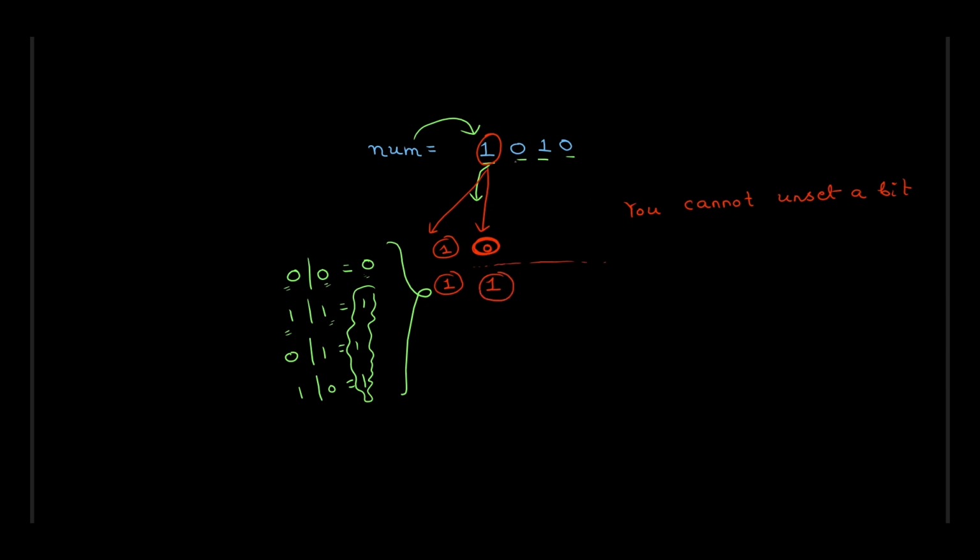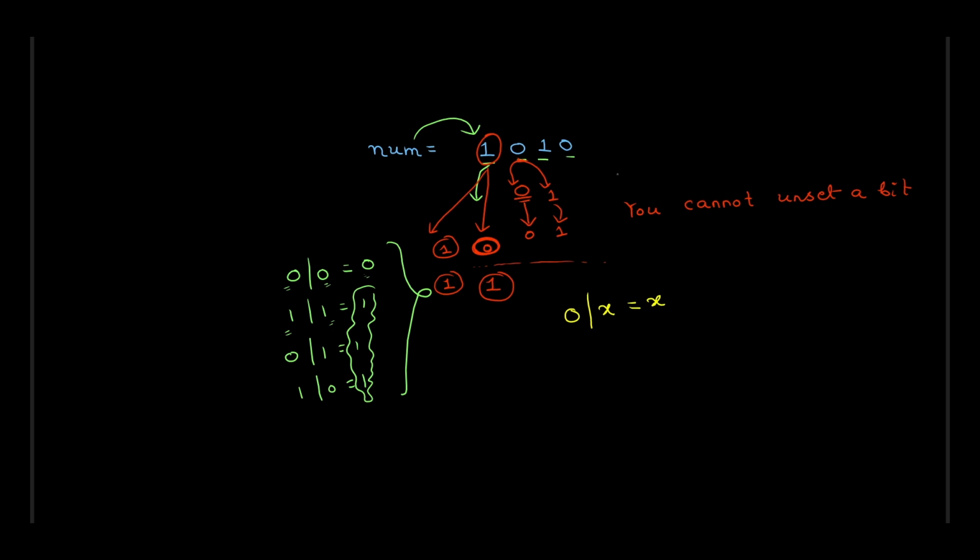And what about the bits at the 0th position? What about the bits with the value as 0? So the unset bits. For the unset bits, you can see that if you put in a 0 over here, then it will remain as 0, or if you put in a 1 over here, then it will get converted to 1. And this is a very common property, you might already know, that 0 bitwise XOR with any number x is equal to that number x itself.